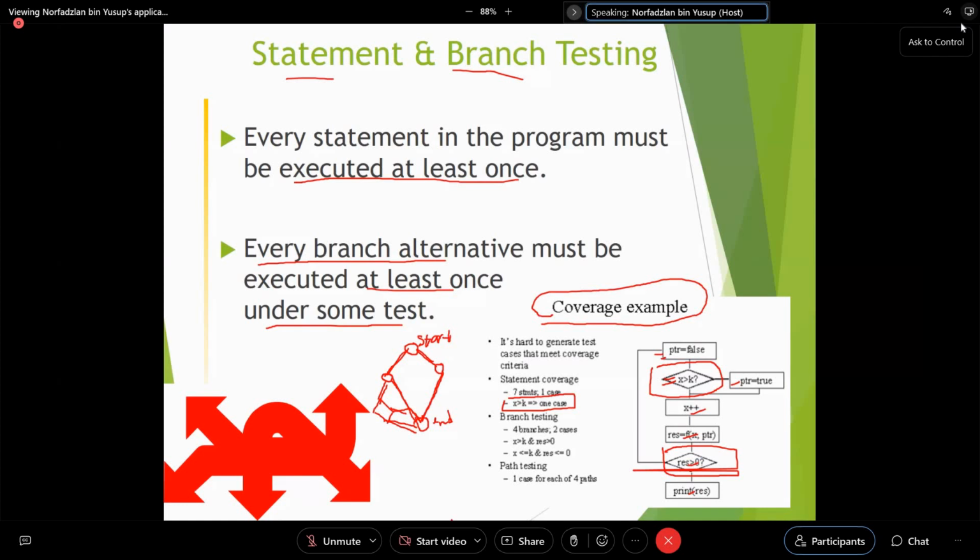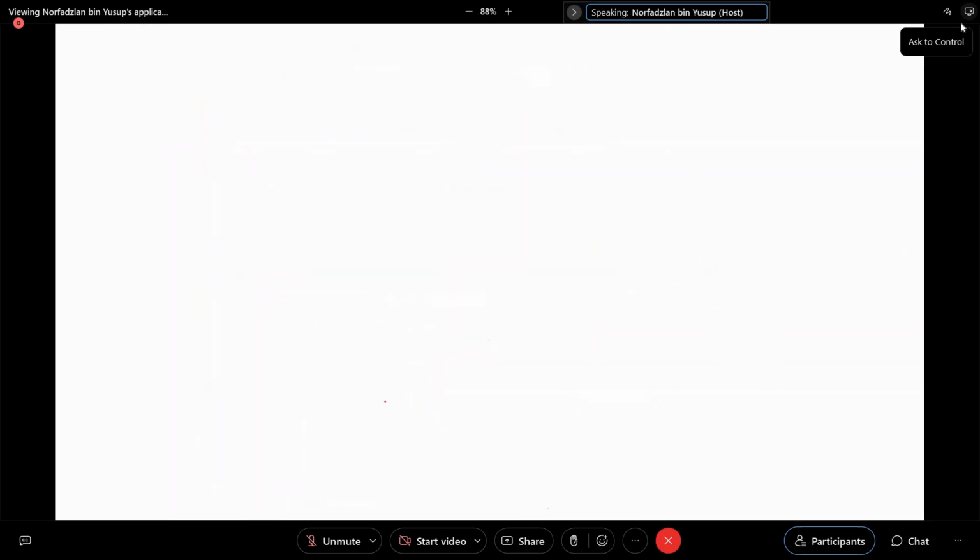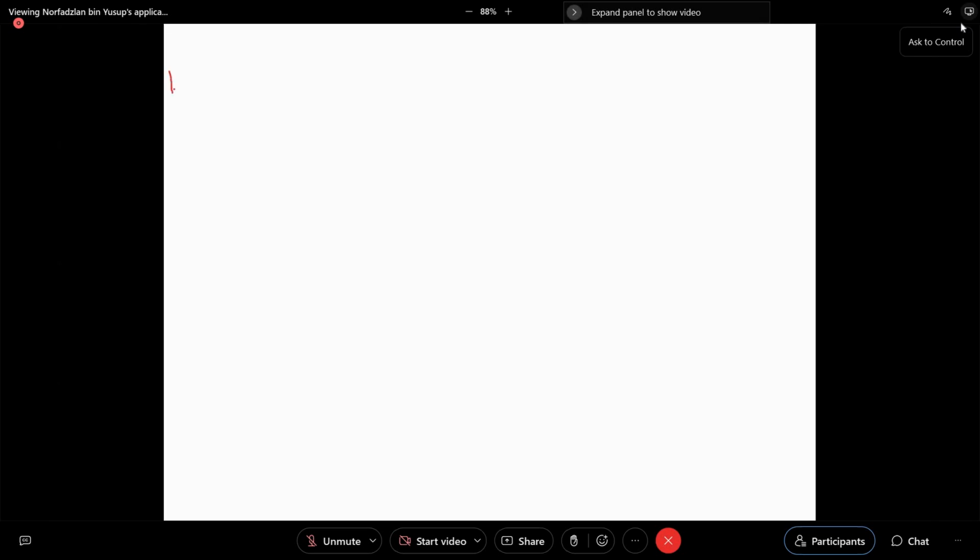Now the next one is what we call the branch. Branch testing, or branch coverage, is where we look at the conditions that we have in our system, in our code.